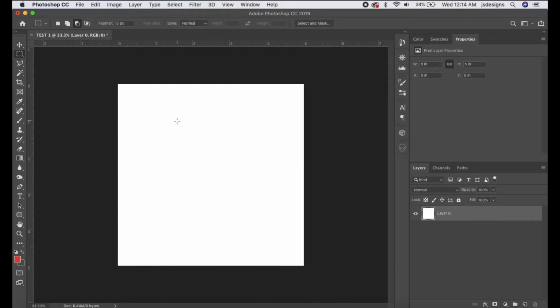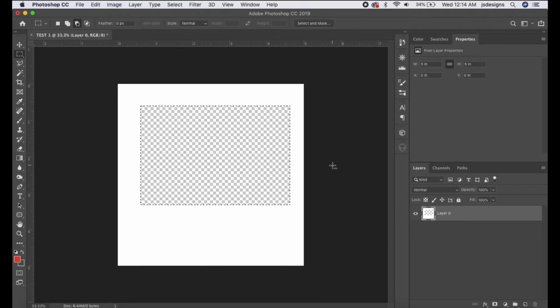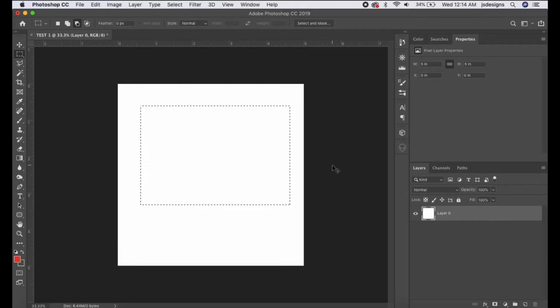And here we have the Marquee. This is a selection tool. This is the rectangular selection tool. You also have a circular, a single row, and a single column. Most commonly used are the rectangular or the circular selection to make a selection just like that. You can make the selection and hit Delete and it will remove that selection. To undo that, press Command Z, or Control Z if you're using a Windows computer.